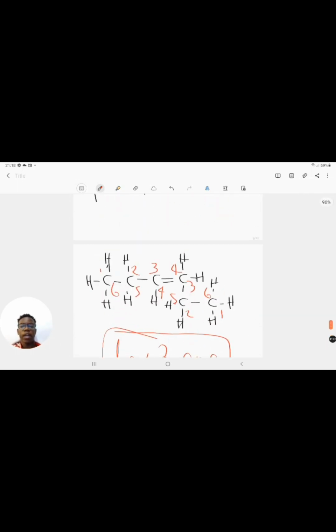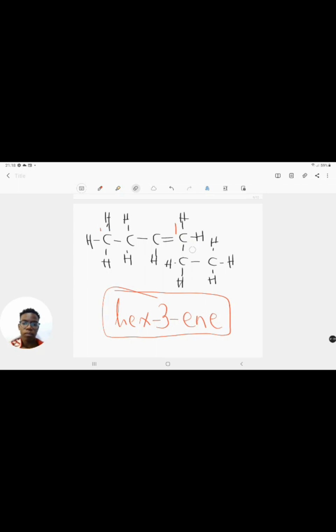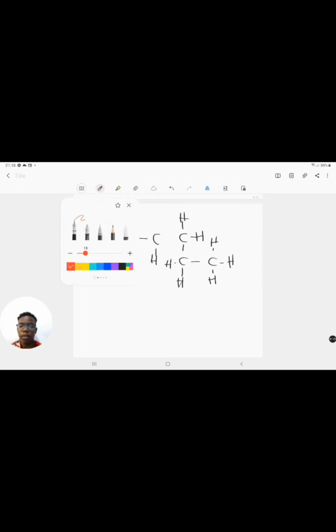Okay, let's do another compound. Let's do a similar compound. I'm actually just going to erase all the red. I'm going to erase this as well. Okay, cool. So now what I'm going to do is I'm just going to change where the double bond is. I'm going to change where the double bond is, and I'm going to put in a single bond there. If I put in a single bond, I need another hydrogen, so that I have 4 atoms surrounding my carbon, and I'm going to put my double bond there.